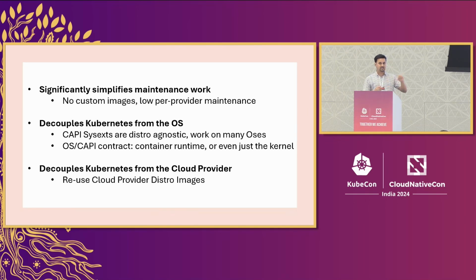Then the next thing we saw is that it decouples Kubernetes from the OS layer. Now, the Kubernetes version is not really dependent on the OS level. You can have an OS image very different from the Sysext layer. The third thing I already mentioned, which was reusing the same Kubernetes for different cloud providers.